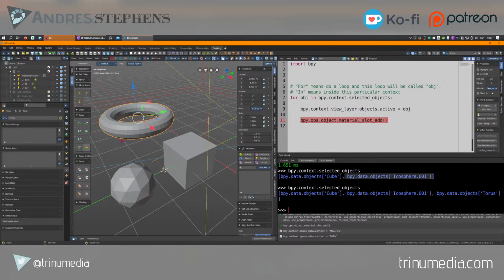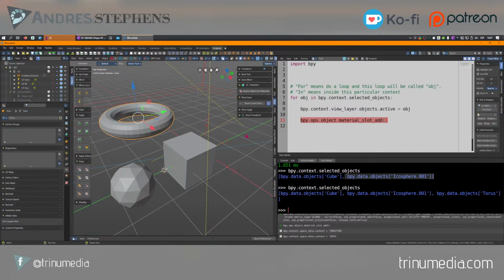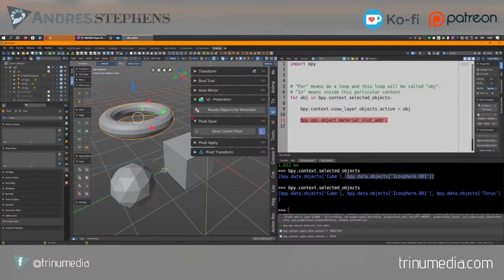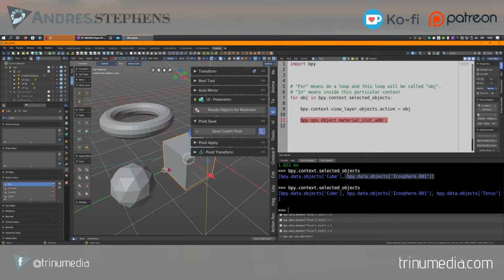And it's kind of nice. You can do this for many different things. For example, I made a quick little add-on to do this called Ready Objects for Materials. This little add-on is basically one button, but I can click on it, and it creates four vertex groups with the correct names. It works for all of the objects. Boom, and it does the same. Now all of them have the four vertex colors with the correct names and the correct order, ready to be used in the Painterly project. And that's how you use basically Python to start setting up some things.